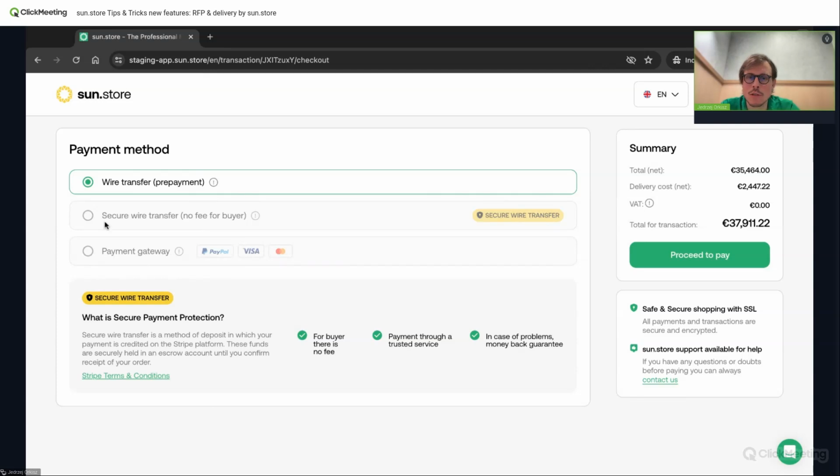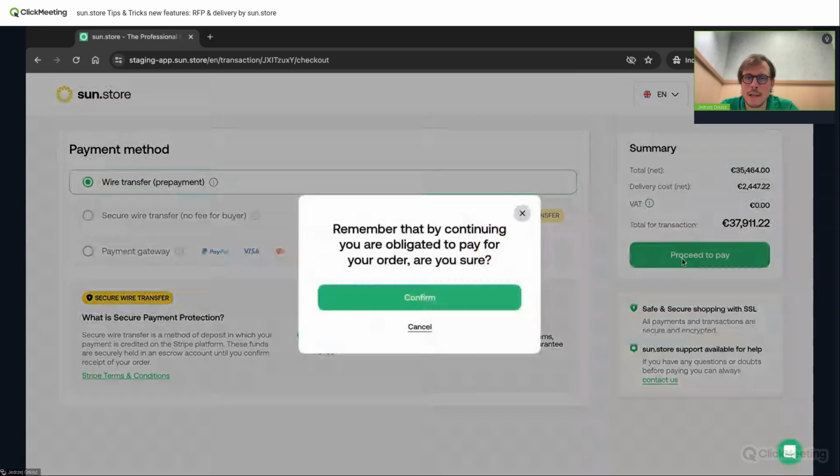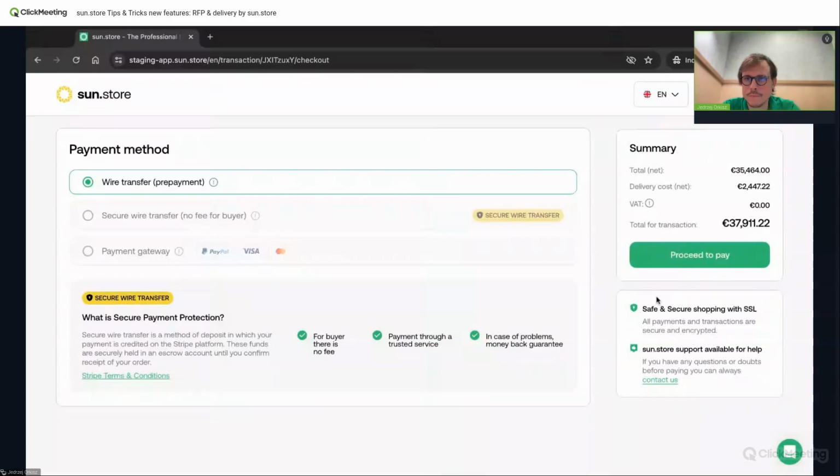We suggest, where possible, using the secure wire transfer. There's no fee for the buyer to use it, and no fee for the seller either. This protects your money if there is any incident with the goods, and the money stays in a special account until the goods are delivered.